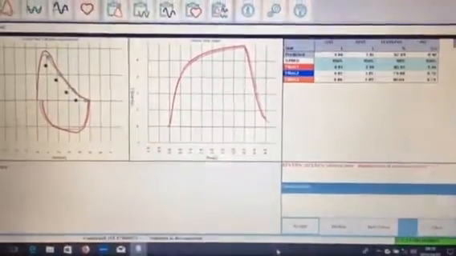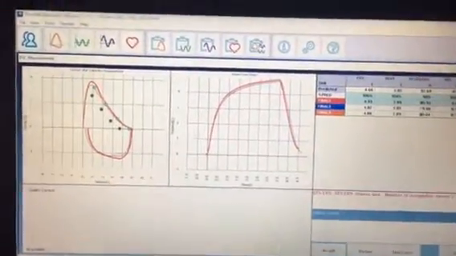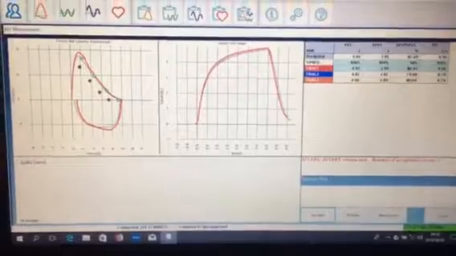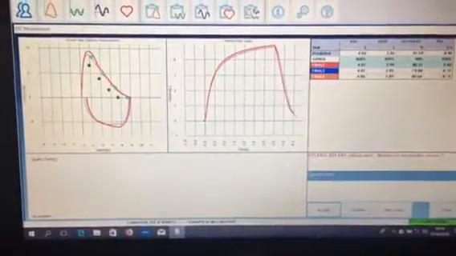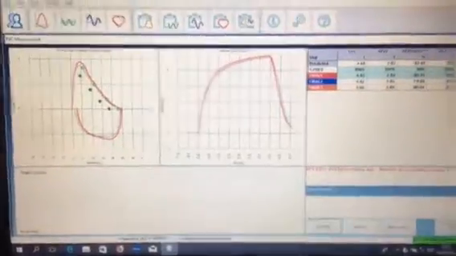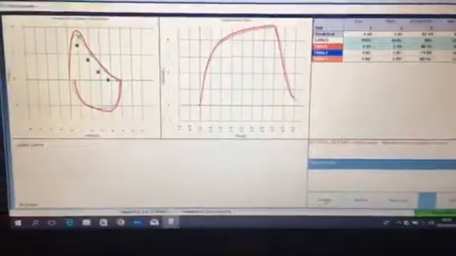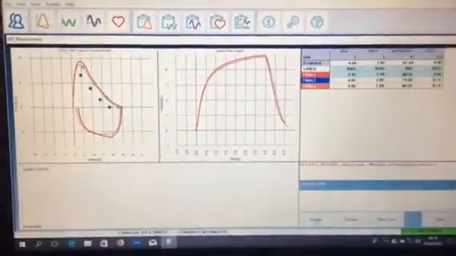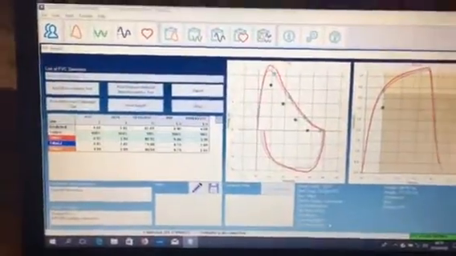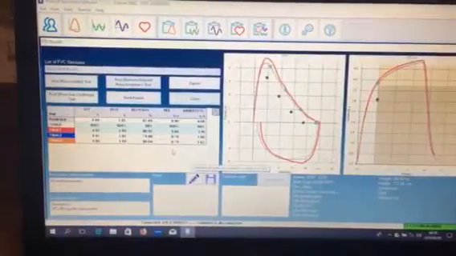As you can see, I've got 3 trials there. One can do as many as one would like. The software is designed in such a way that it will take automatically the 3 best trials. If I'm happy, in this case I am, go to accept, and your results are ready to be printed.